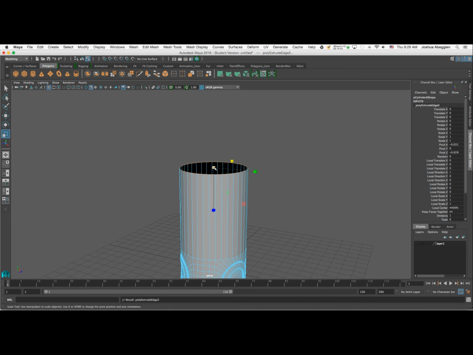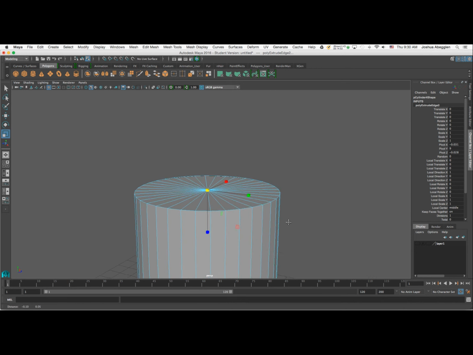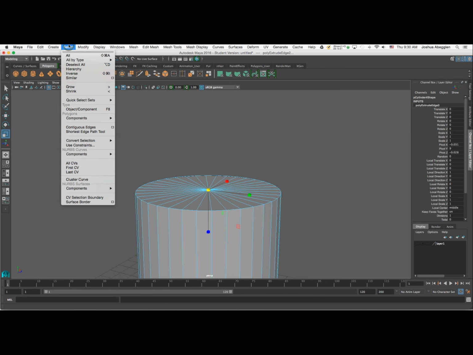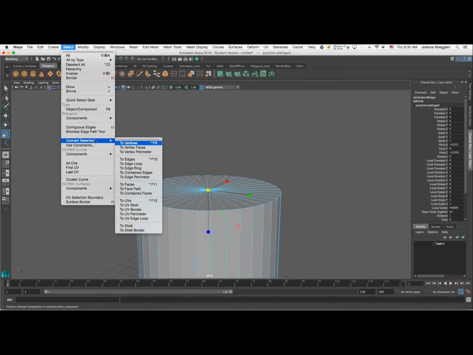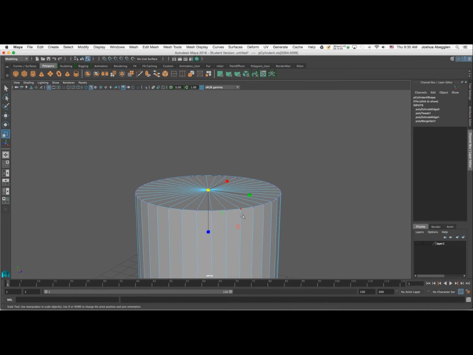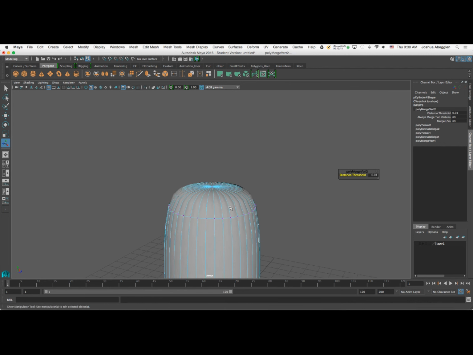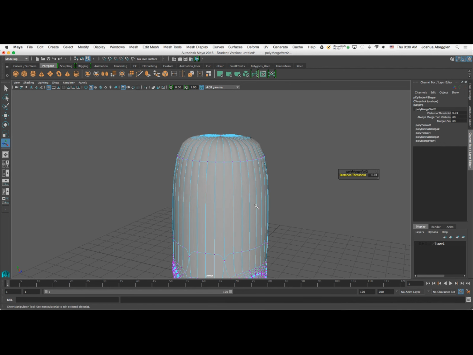And this time I'm going to scale that all to the center like so. Okay. Now, what I want to do is merge all these edges together as if this were just a regular cylinder. So I'm going to click on Select, and I come down to Convert Selection to Vertices. So what it'll do is convert those edges that we had previously selected to a vertices selection. And now I can click on Edit Mesh and Merge. And if I press 3 on my keyboard, we should see that it is merging like a cylinder.